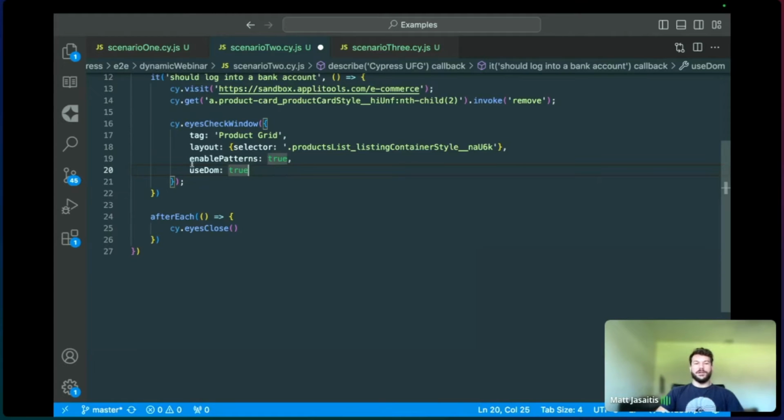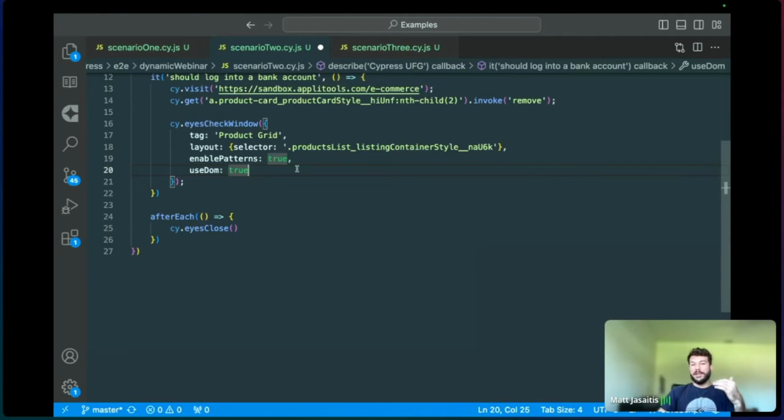The second one, use DOM, is pretty self-explanatory in the sense that it'll take the DOM of the web page that's uploaded to the Applitools servers, and it'll use that in the comparison as well. So it'll look for table elements, grid repeating elements and so on, to further understand what's actually happening on the web page. Just setting these to true levels up the layout region to another level.